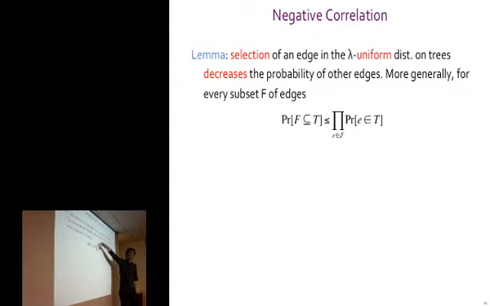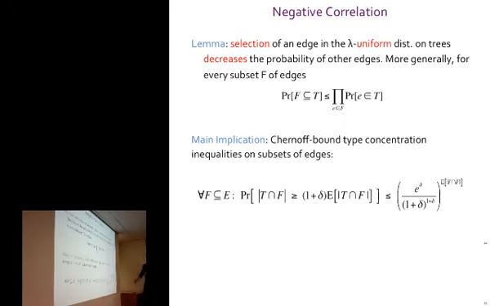So note that if I was rounding independently, I had equality here. The probability of having these edges would just be equal to the product of the marginal values. Now, negative correlation gives me something better. The implication is that with independence we could prove Chernoff types of bounds. So negative correlation is even better, so we're even closer to the expected value. So we can prove every Chernoff type of concentration bound.